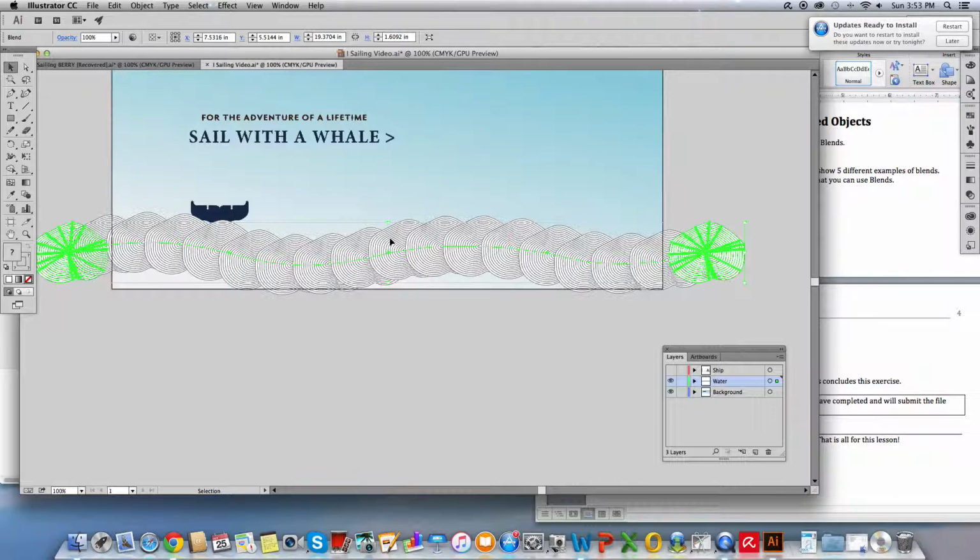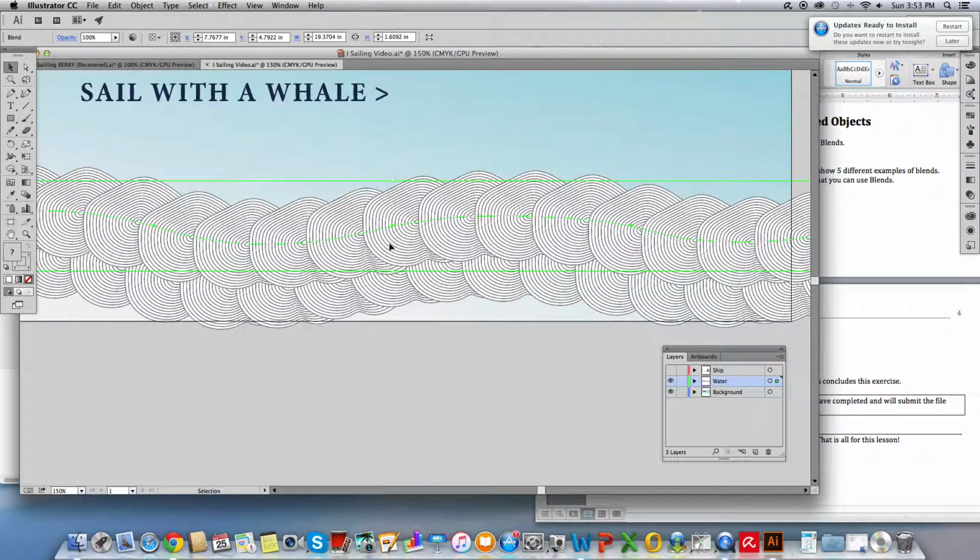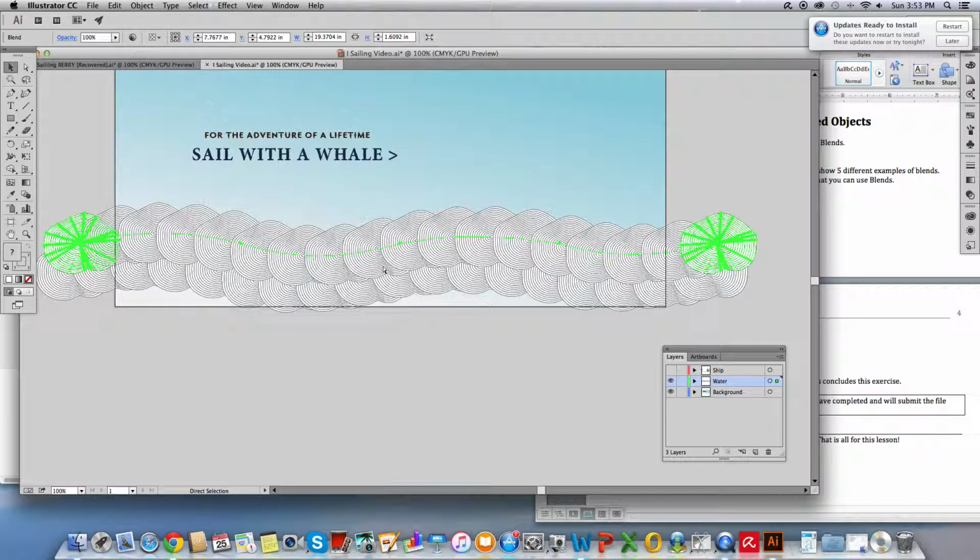Now I'm going to duplicate this whole path of this blend here. I have the regular selection tool, hold my mouse button down, and, let me state that over again. Lift all fingers up, hold my Option key down, then my mouse button down, and I'm going to move it up and slightly to the right so it's positioned about like that. Whoops, I zoomed in at the same time. I'm going to zoom out with Command or Control minus sign.